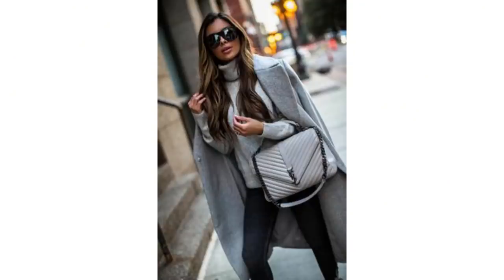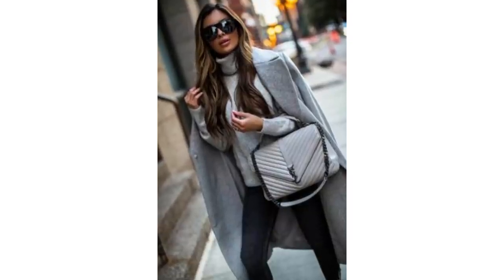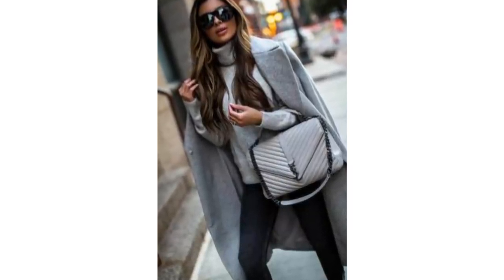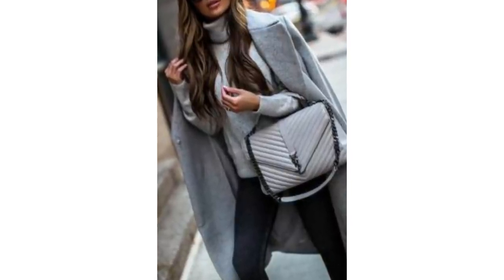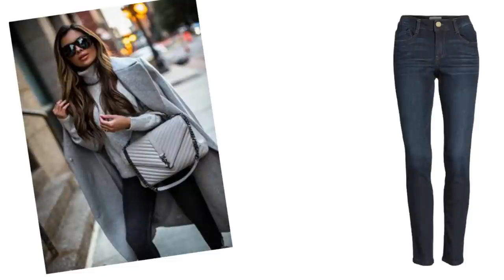Many of you know I love grey coats. If you pick one in a classic shape you can make so many different outfit combinations from them, and it could last you for seasons to come. This is my first outfit inspiration. It's a very simple outfit that just looks beautiful, and any age could wear this. You may already have some of these things, or if not, you could recreate this very easily with any kind of budget.